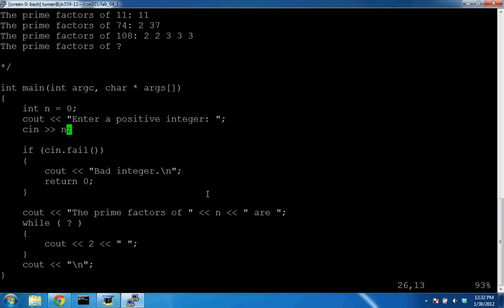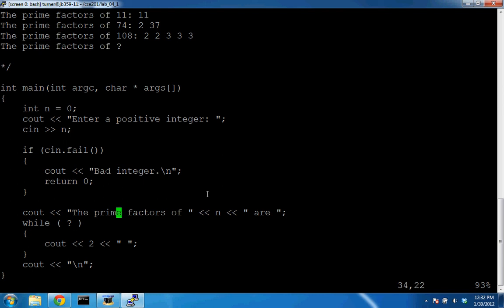We have this number n, and let's just pull numbers out of it. Let's start at a small number. Let's start with 2, pull as many 2's out of n as we can, and then go to 3 and try to pull out as many 3's as we can.